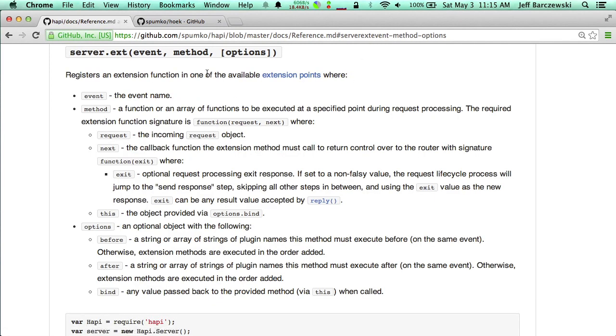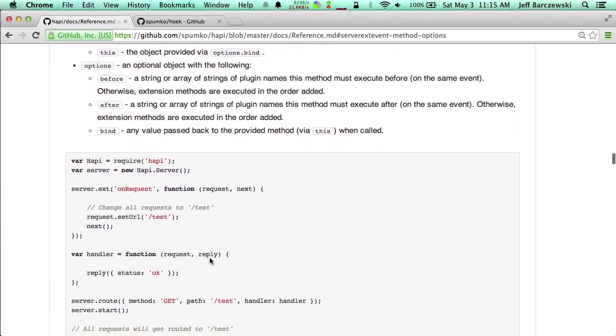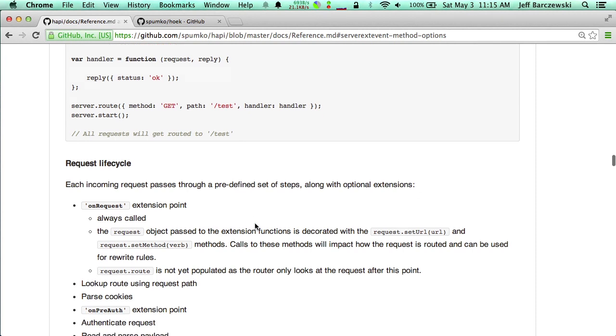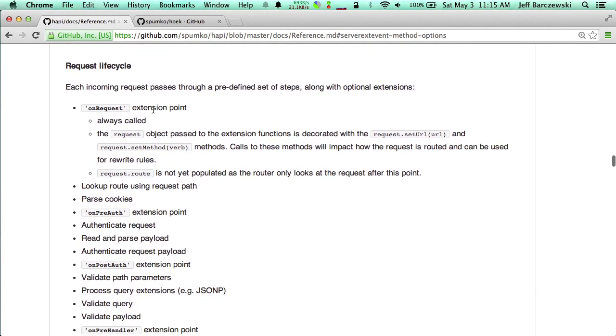And we go through to server.ext to see the details. Basically, this allows us to hook into Hapi at different points during the request lifecycle. Specifically, I want to hook in at the onRequest extension point.